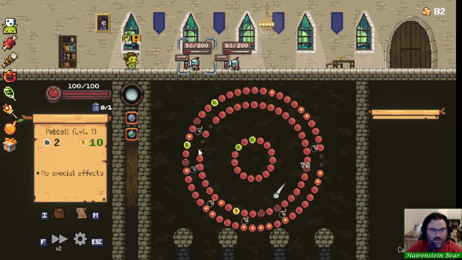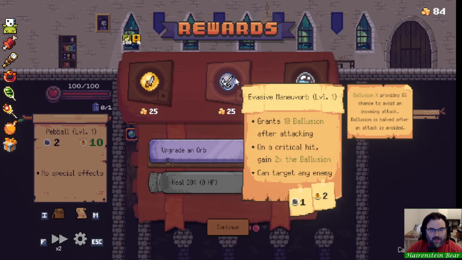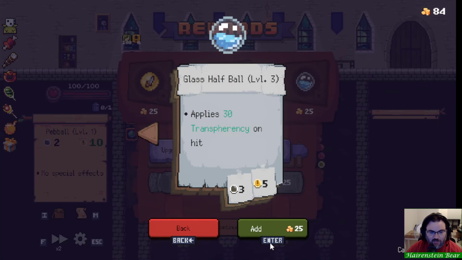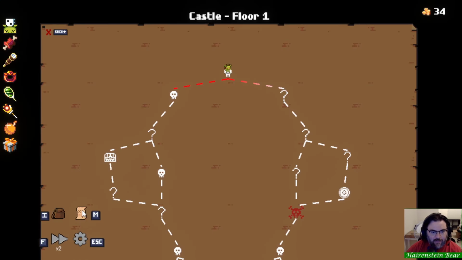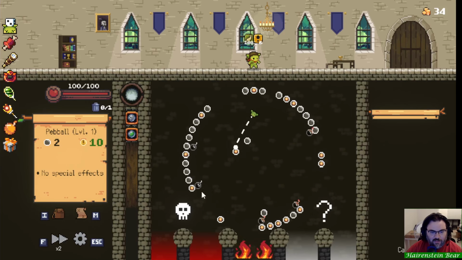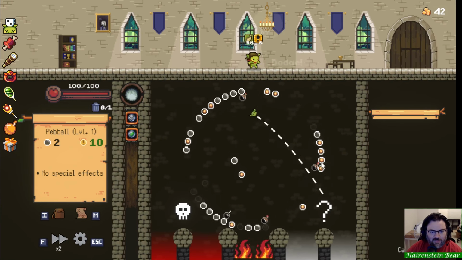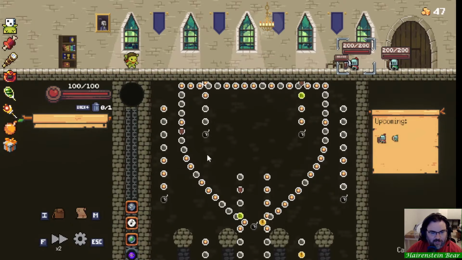All right, come on. Bam, got him. All right, glass half ball applies 10 transparency on hit. Okay, yeah, let's do it. At level 3, it's 30 transparency. Cool. And then we'll upgrade you right now. And then we will... Ooh. I think I might just hug the left, honestly. Just hugging the left. We'll see what fate gives us. There we go. Got 10 more coins, though, so that's worth it, if you ask me.